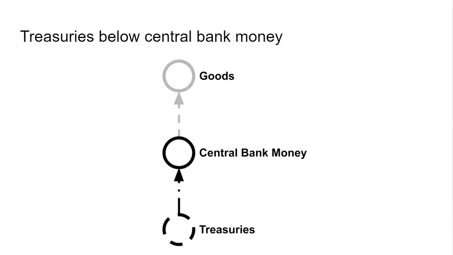So this I felt was useful to put in here, because the relationship between the Treasury and the central bank is just like the relationship between a firm and a bank that the firm is borrowing from. If it was a firm, the Treasuries would be the loan and the central bank would be the bank. There's been some debate about where in the hierarchy the central bank should be with respect to the Treasury. Structurally speaking, in terms of who's using whose liabilities as money, the Treasury is below the central bank. And the central bank holds Treasuries as assets on its balance sheet, just like a bank holds your loan on its balance sheet as an asset. So I thought that was important to bring in here.